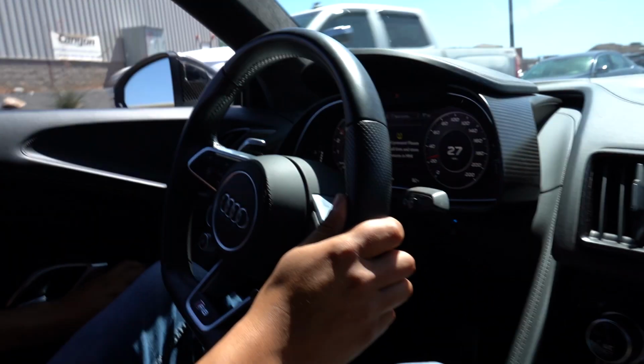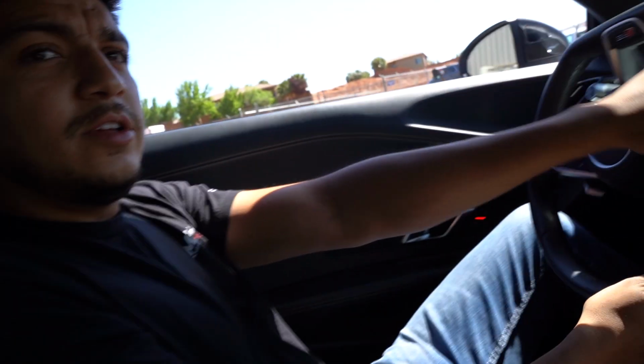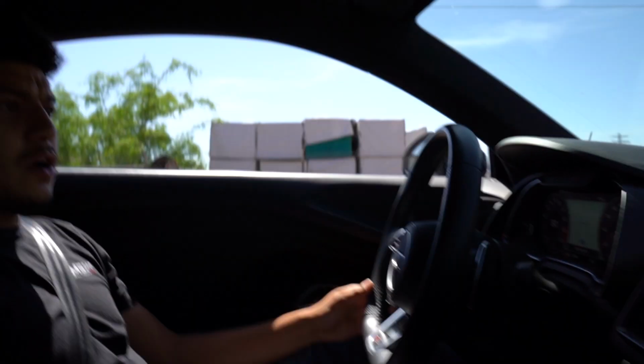Man, that thing rolls nice. It's actually, believe it or not, the Huracan and the GTRs, they're pretty rough. They feel like a race car, really stiff. Oh yeah, this car's very comfortable. It seems like the Huracan that we got in California is a little smoother than this. Well, this is like the Evo, right? Yeah, the one we had down there. The car's just very raw. Yeah, it's super, super raw. It's nice.